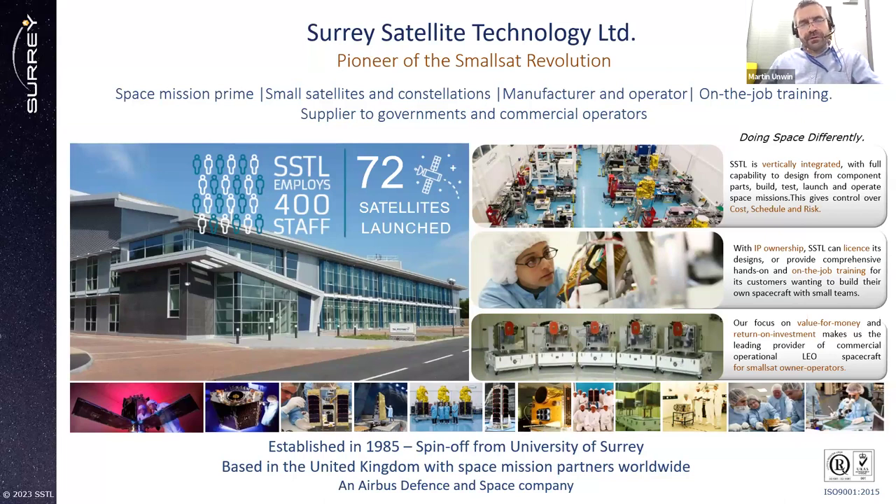When I started my PhD based at the University of Surrey back in the 90s, there were very few satellite companies making small satellites specifically — very few in the UK, not many in the US, and hardly anywhere else in the world. Since then, of course, things have changed. There are hundreds of companies making small satellites, ranging from universities making CubeSats and private startups, all the way up to well-known billionaires putting up hundreds of small satellites providing internet communications. We like to think that we played a major role in the uptake of small satellites.